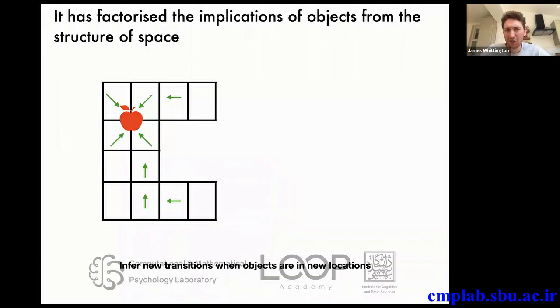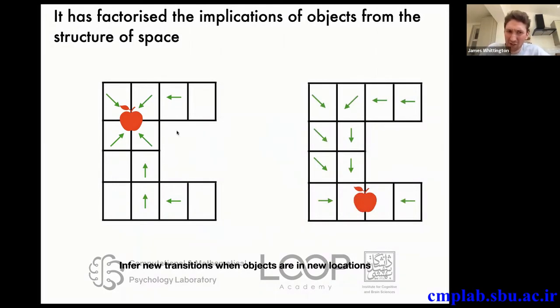And that's another interesting thing, because it implies that this model, this machine, has factorized the implications of objects from that basic 2D structure of space. And so that's interesting, because it means that now if I enter a world and the object's in a different place, I can infer what are the likely transitions to take around this object, even though I've never taken them yet.